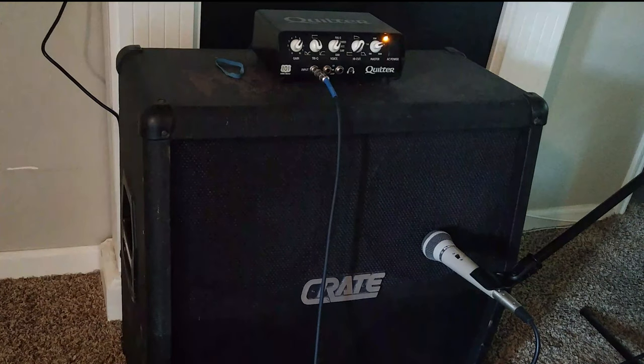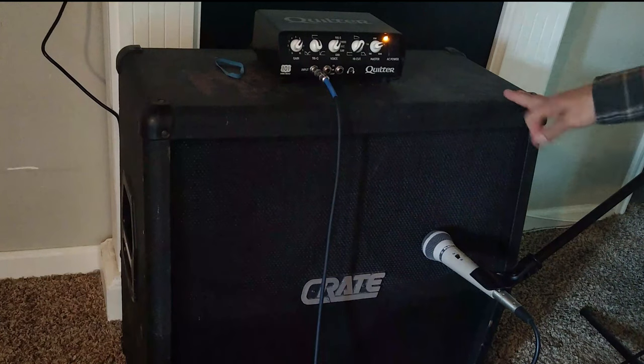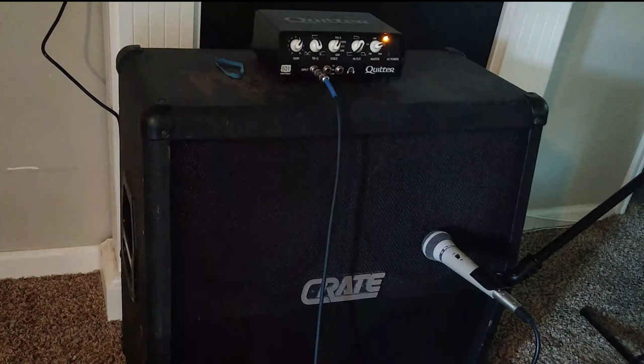Before we hear some sounds, I want to explain my objective here. I picked this up cheap so I can do some experiments. I knew that these speakers were okay — I didn't expect them to be as good as they sound — but I can at least get some resale out of them if all else fails. What I really want to do is put some Celestions in here and see if the cabinet makes a difference or if it's the speakers that make the bigger difference. Cute little cabinet, not oversized — just about as small a 4x12 as you can find — made by Crate, I believe in St. Louis, Missouri. Let's hear what it sounds like with the original speakers.